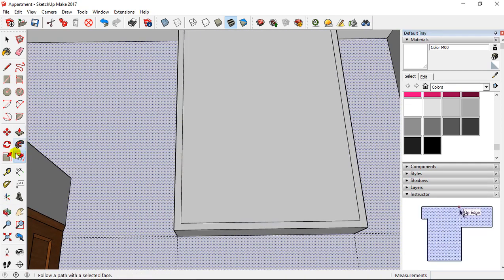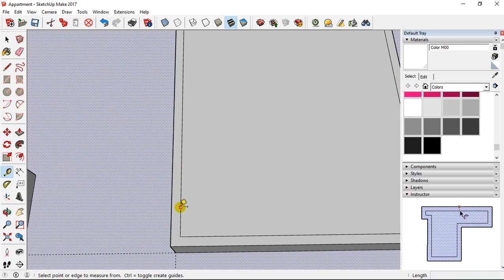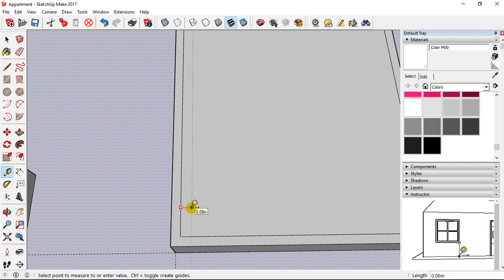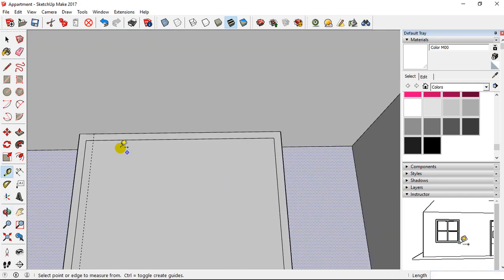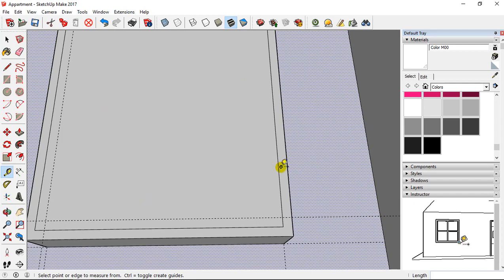Then I'm going to add guides, so I take the guide tool, and here I can add a guide at 5 centimeters. Also here at 5 centimeters. Same work here, 5 centimeters, and also at this level, or not like this.